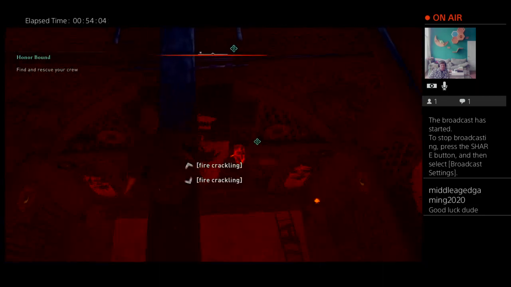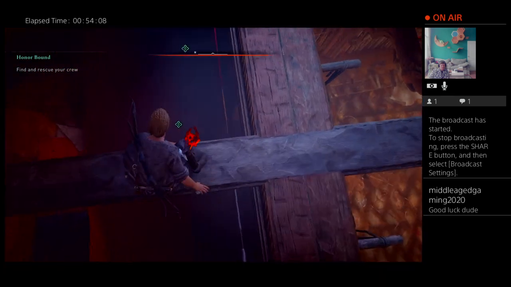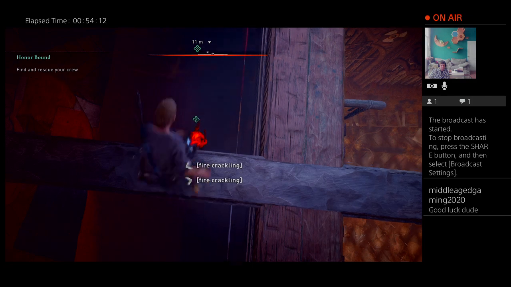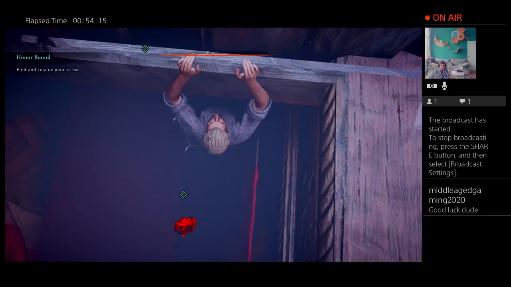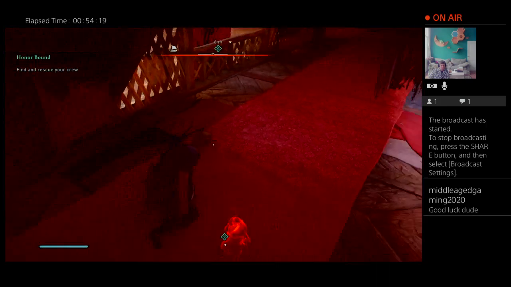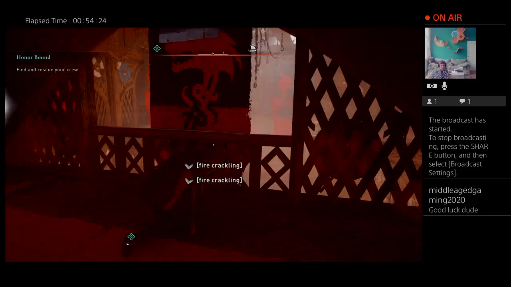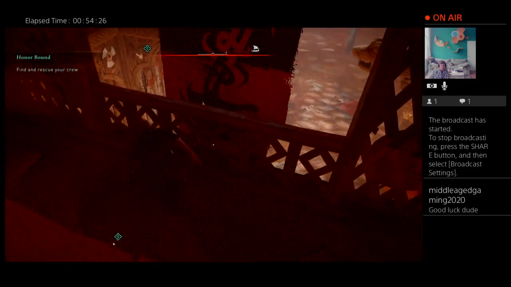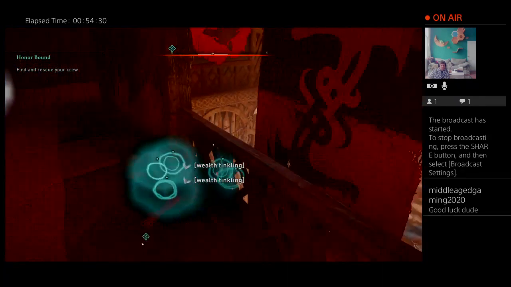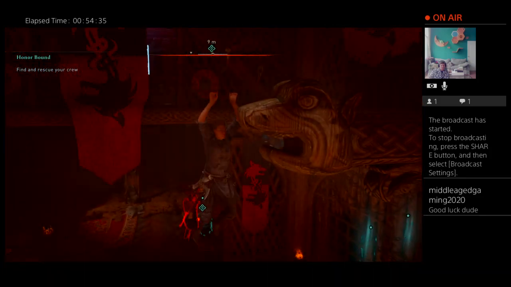Okay. Can I jump down and assassinate this guy from above? I don't think I can. Oi. Oh, he's actually below the floor. Okay. I see. Anybody else in here or just him? He's the only one? Okay.